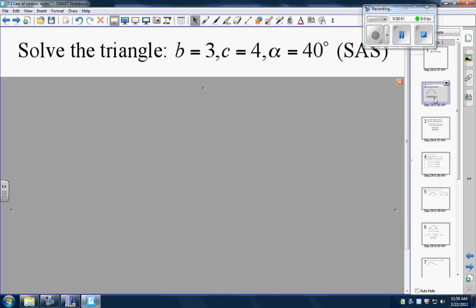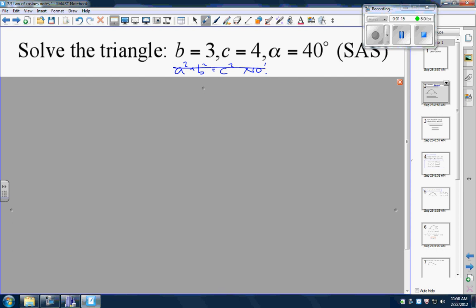If I give you this information here, so I'm telling you side B, side C, and angle A, this is different than before, because whatever angle I gave you, I also gave you that side so we could automatically set up a law of sines ratio. Even though I give you B and C, you cannot do Pythagorean theorem because these are not right triangles. If it is a right triangle, law of cosines will actually work for you, but we cannot assume this is a right triangle.